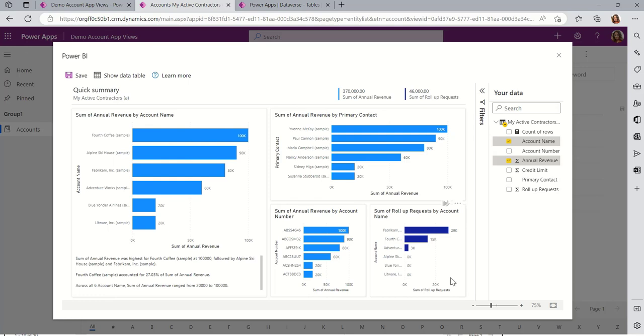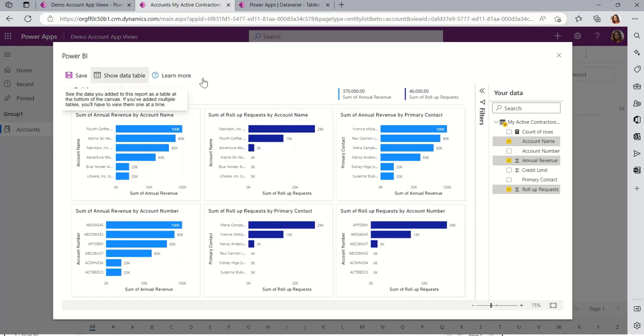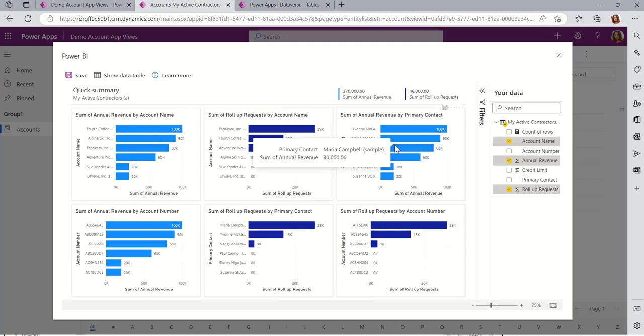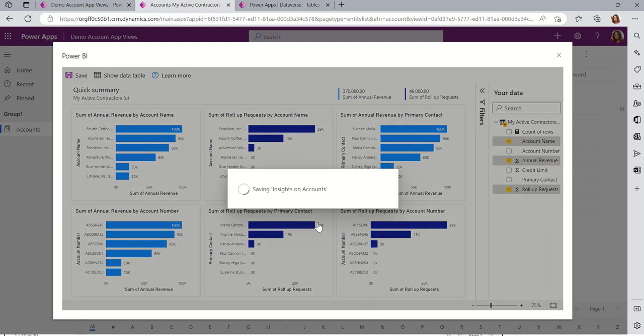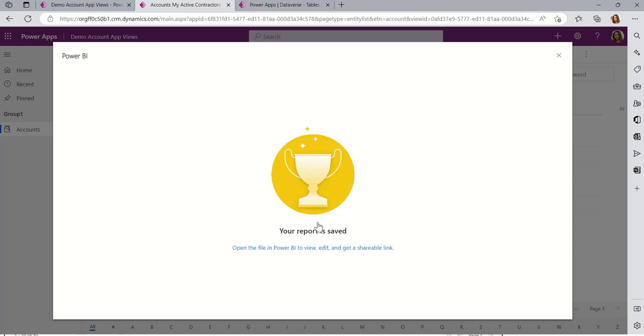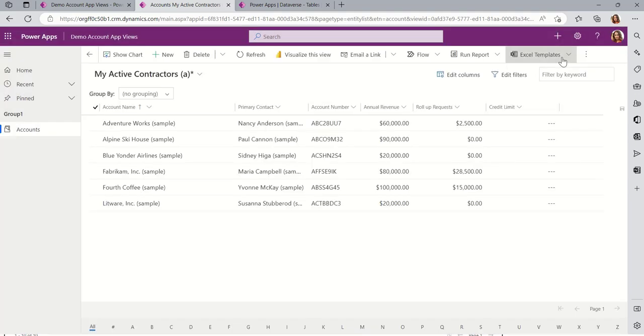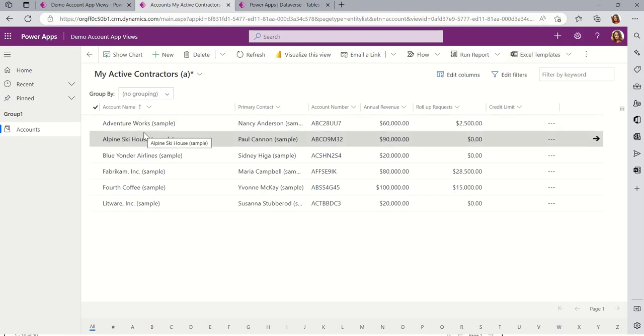It'll start creating visualizations for you. And when you're done, you can just navigate out. You could take a screenshot for, say, your PowerPoint, or you could just click save and it will give you a PBIX. And you can put that PBIX in any workspace that you have, insights on accounts. And now you can share that workspace Power BI dashboard with others. And more important than that, in Power BI, you can now open that PBIX and edit those visualizations further, getting to exactly what you want people to get.